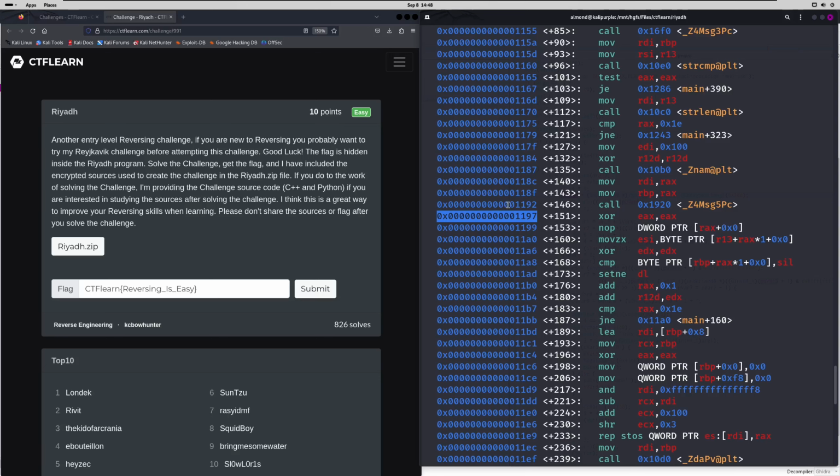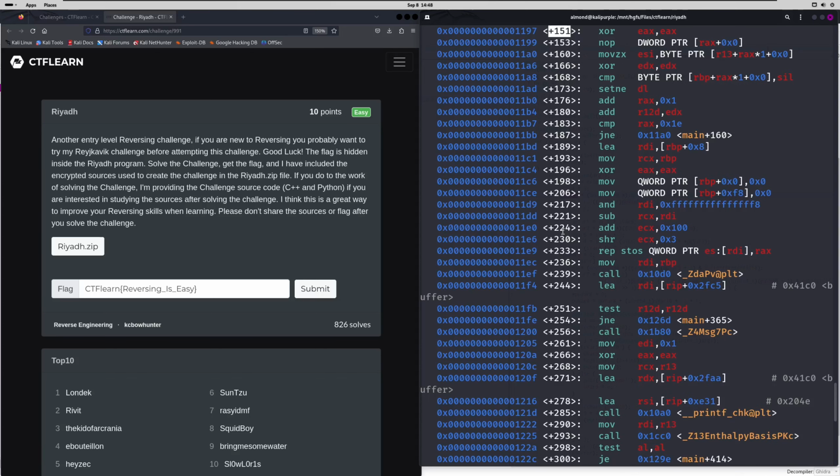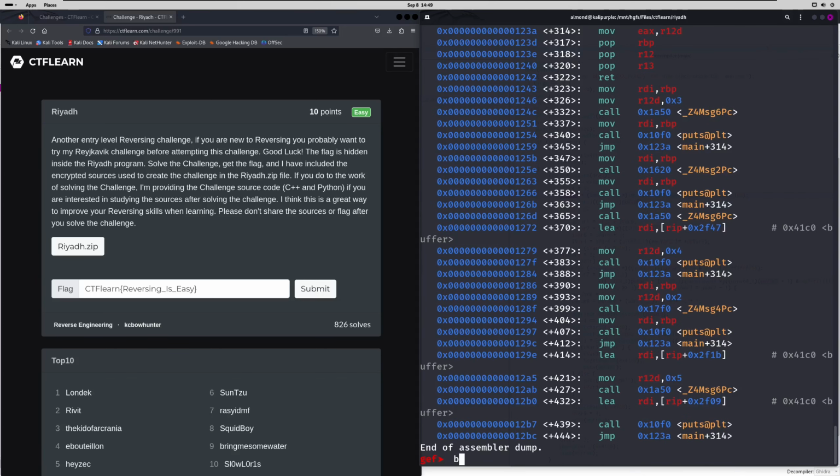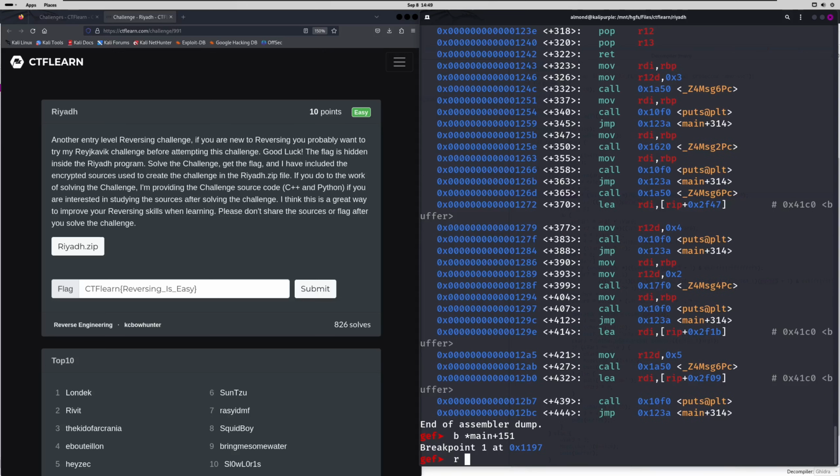And remember, we don't actually want to grab the function call itself this time because we want to see what it returned. So we're going to grab one instruction afterwards, and we're going to want to grab this plus 151 because grabbing the whole address didn't work for us. It errored out. So we'll do breakpoint star main plus 151 like so. Then we'll run it with a flag that's 30 characters. That way we can enter that next if condition. So we need CTFlearn, which is 8 characters, 9 characters, closing curly braces 10 characters. We need 20 A's. So 1, 2, 3, 4, 5, 6, 7, 8, 9, 10, 11, 12, 13, 14, 15, 16, 17, 18, 19, 20 like so.